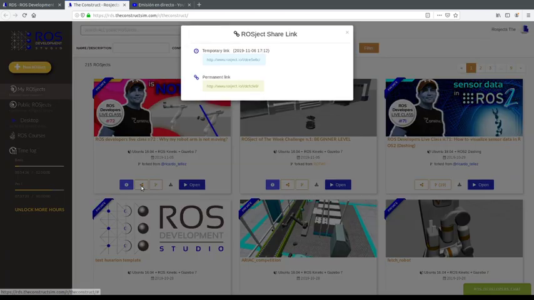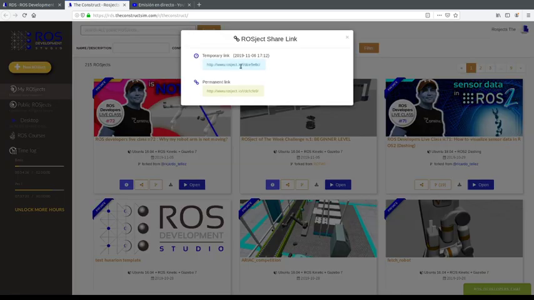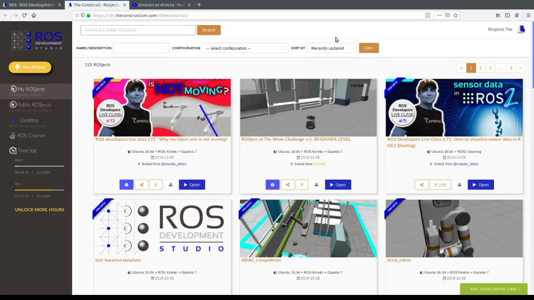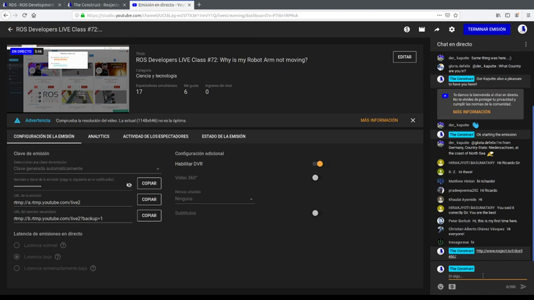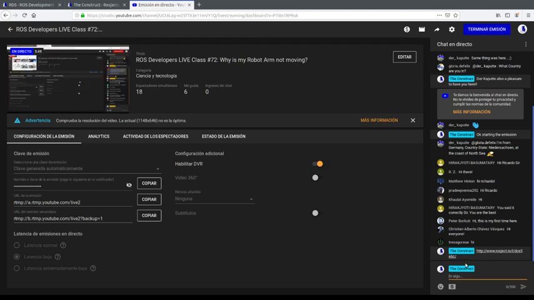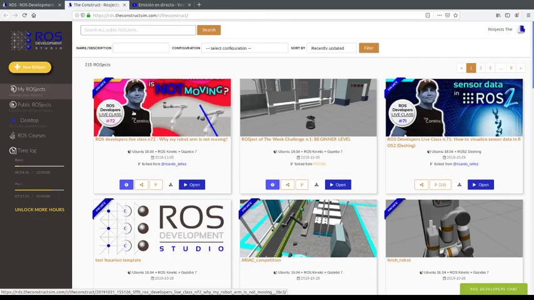Remember that you can do that also with your own ROSject. So then I'm going to copy this link and put it into the chat that I have for the class. And you have to click on that link, and by clicking on the link you will get this ROSject in your own area of the ROS Development Studio.